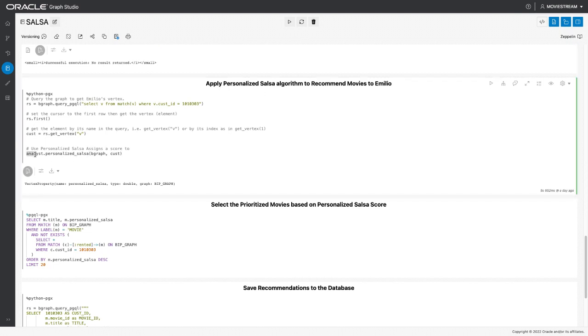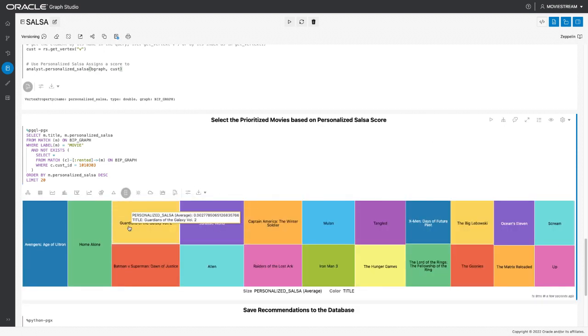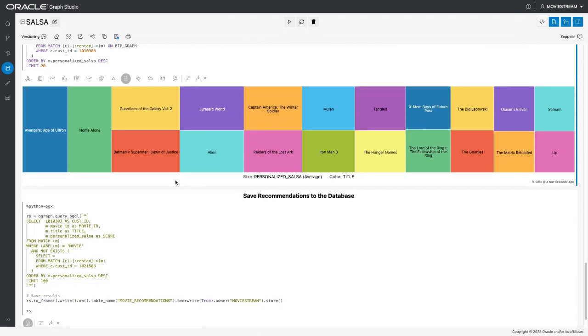We're going to create recommendations using the relationships, the strength of the relationships between the members of that graph, the vertices within the graph. We've just run that algorithm to produce the recommendations, and we can view them. And here we can see now the movies that have been recommended to Emilio.